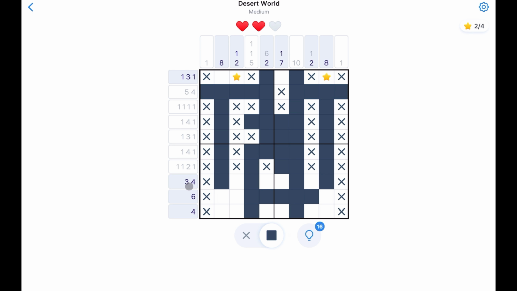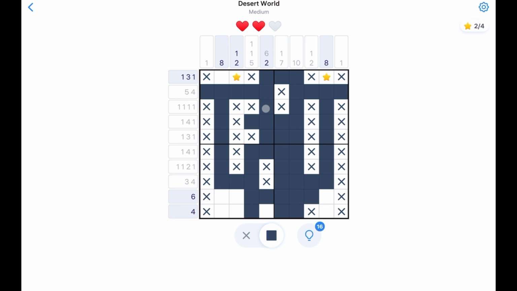Then we can look here on this row. We have the edge done, so we know where that 3 starts. 1, 2, 3. And then we have the other edge done too, so we know the 4 starts here and goes left. 1, 2, 3, 4. And that finishes those. For this one, we know that that 7 has to go down. It can't go up. So that completes the 7, and there's just 1 remaining for that column.